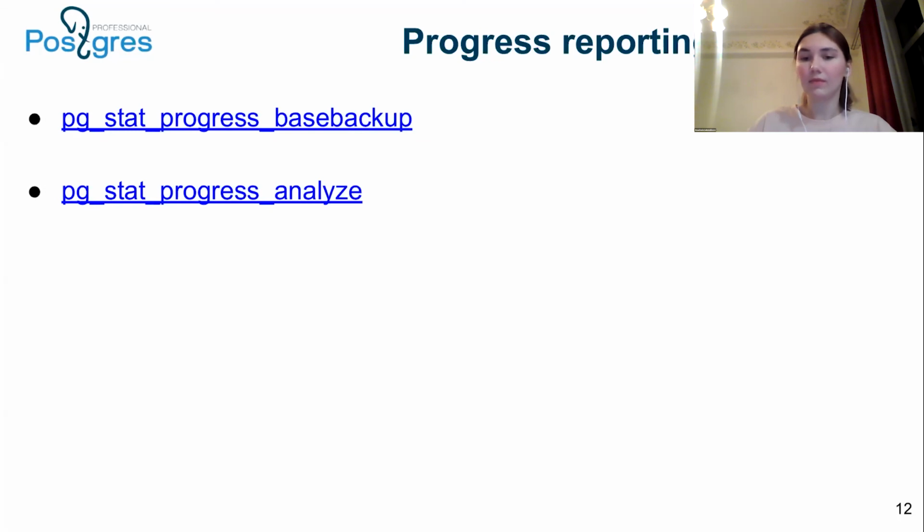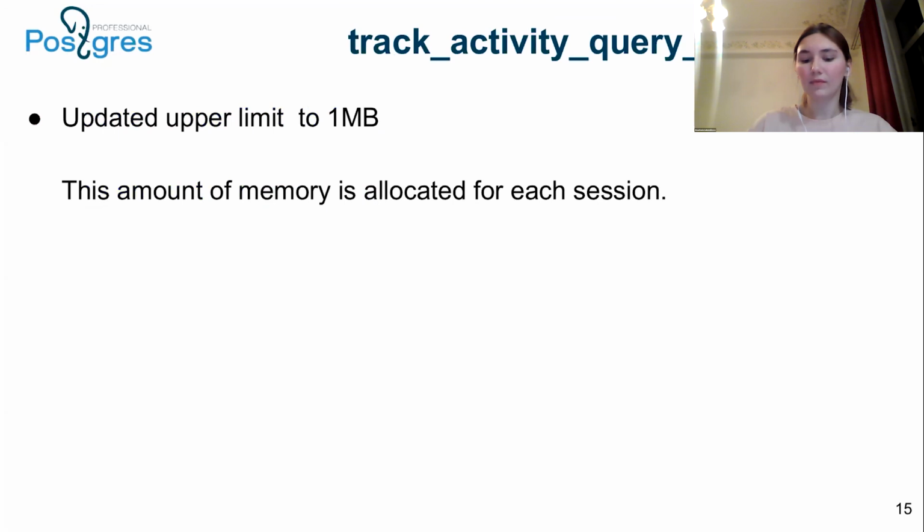Thank you. And currently the last question, about track_activity_query_size: does increasing that significantly impact the memory allocation on startup? The memory allocation will be increased exactly to the size that you set in this parameter. So if you really have a lot of sessions and a lot of connections, it can be impactful.